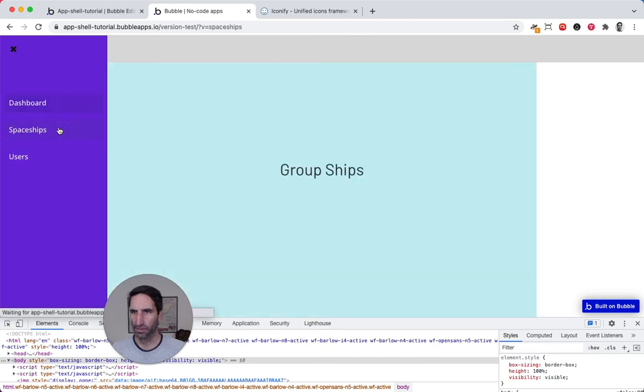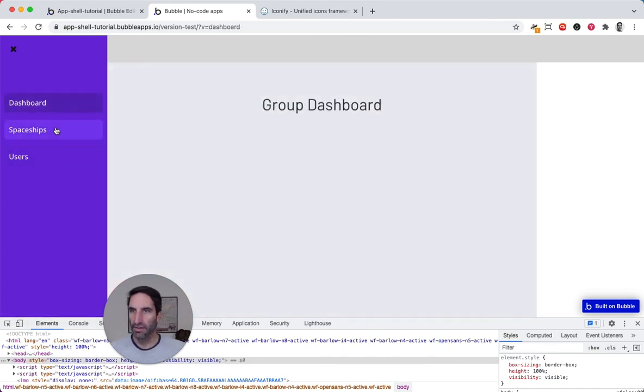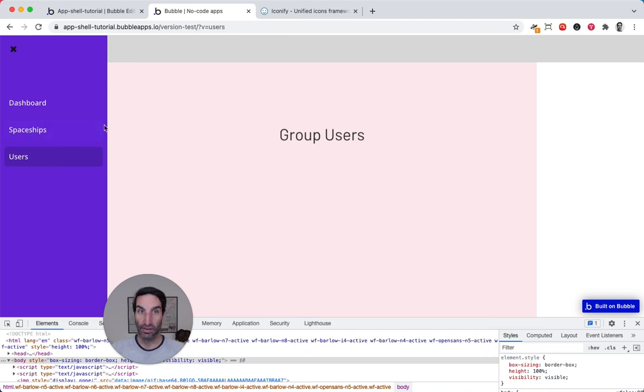Hold on, now it's working. So we have a nice little animation here, and it looks fantastic, nice and neat. Okay, I know the rest of the app looks terrible, but we're refactoring this little by little.